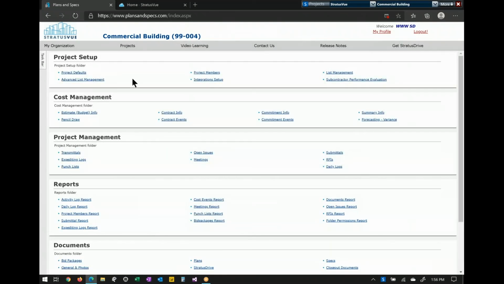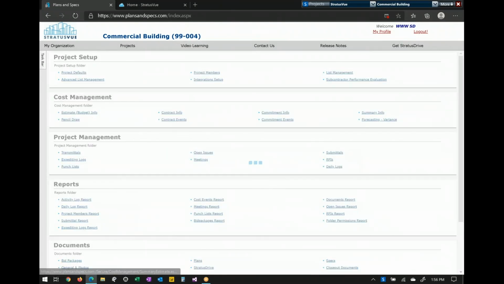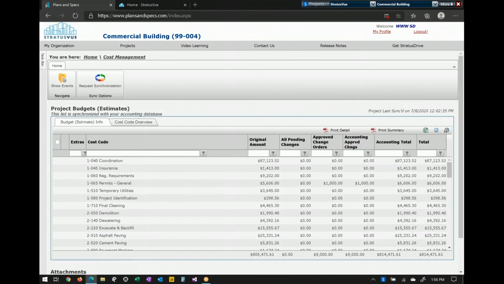The last section we're going to show you is cost management. I'm going to fly through these and just show you what each one is. The estimate info is going to be your schedule, your cost code breakdown of your budget. The original can either be created or, if you're synced, as this one has last synced earlier today, this will connect with those accounting systems I mentioned earlier.